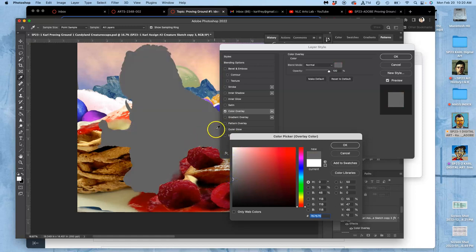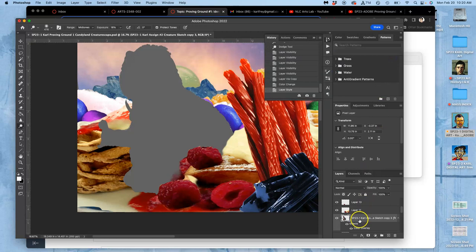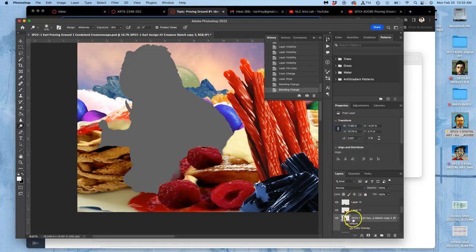I can also select it and say Edit, Fill, Middle Gray, but it works just to kind of find it. So you know where middle gray is. Then you're going to take that layer and change it from Normal mode to Overlay mode. But in order for that to make sense, I'm going to take it back to Normal. You have to what's called rasterize that layer style.